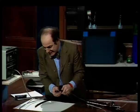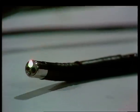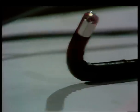But this isn't all. There's something which is even more fascinating on this, and that is that if you wanted to push this gastroscope, this is one which is meant to go into the stomach, down the fairly complicated tube, first around the back of the throat, then down into the stomach, and your stomach curves around. It wouldn't be very useful to have a thing which was just completely flexible like this. And rather fascinatingly, you can steer the end, you can make it move around. It's now looking at you. Down, down, down, down.